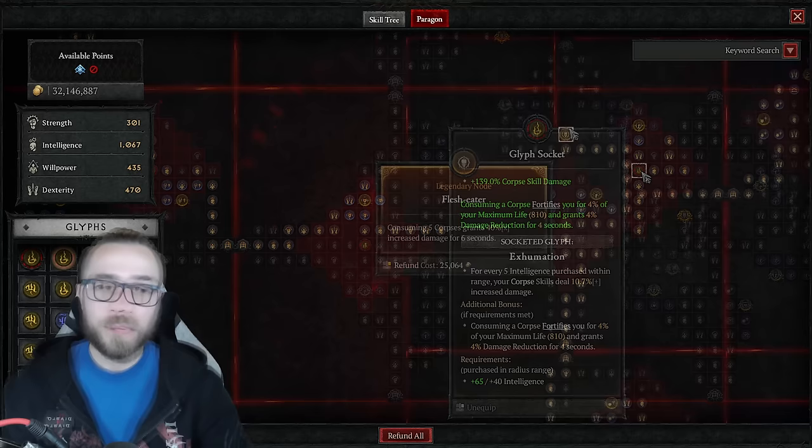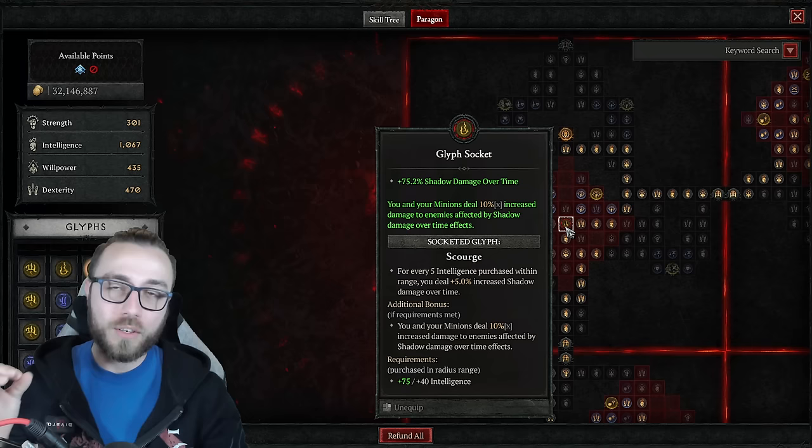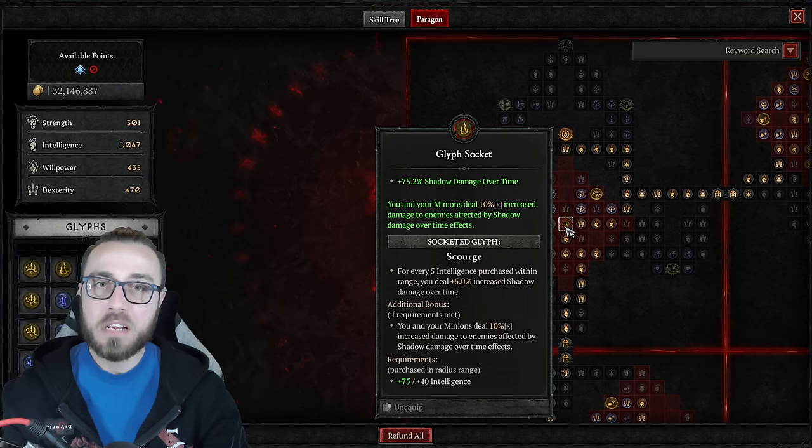In Flesh Eater, this is where we're putting Scourge for the maximum shadow damage over time boost. You could mix this in with the Darkness Glyph. They're effectively interchangeable, except that the most shadow damage over time that you can put onto your build, the more that you're going to scale your Shadow Blight damage, which while we're not critting and it's not super impactful, is just kind of nice to add on as an additional little damage bonus that we get for completely free.